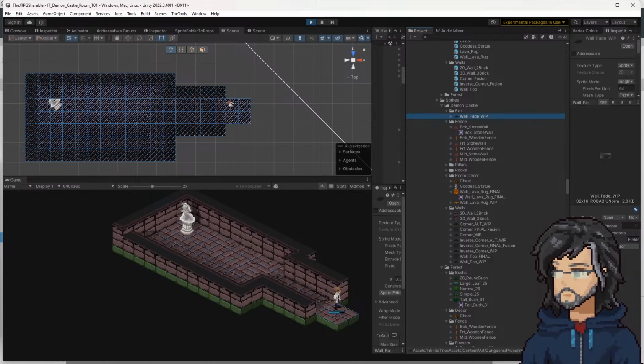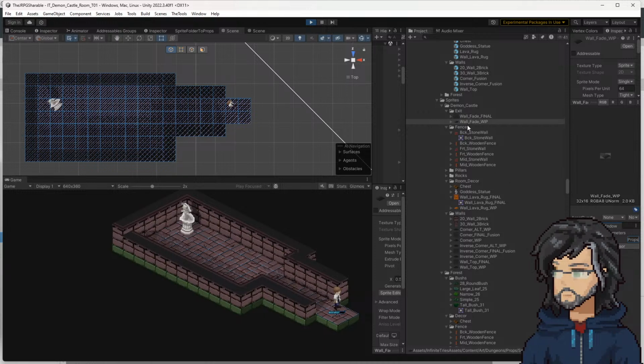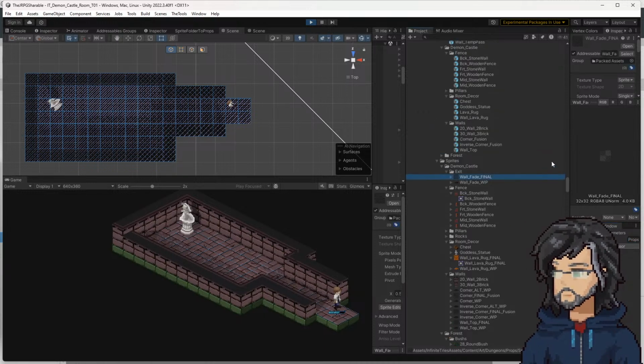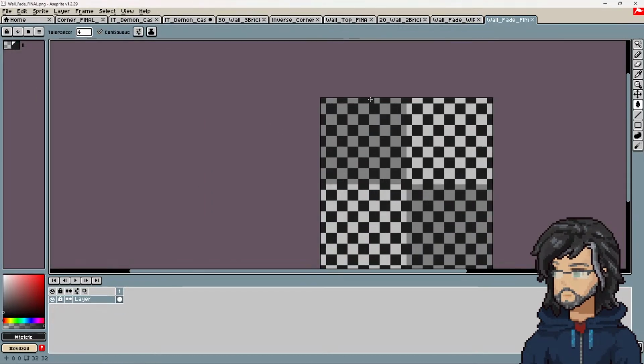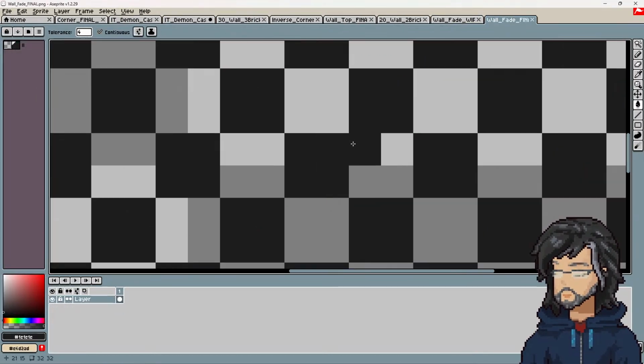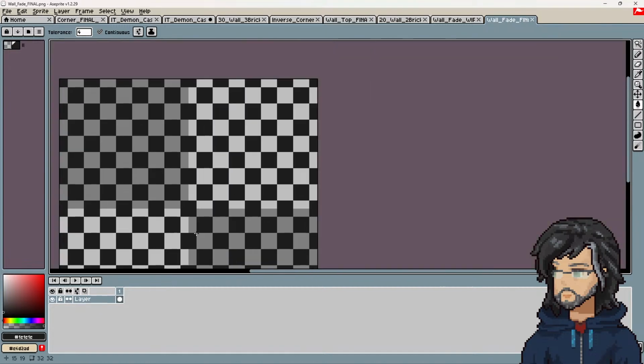So now there's an exit tile here. If we do props, run, it makes a final version of that, which should have had a double lattice structure, which it does, although I'm not seeing any transparency here.